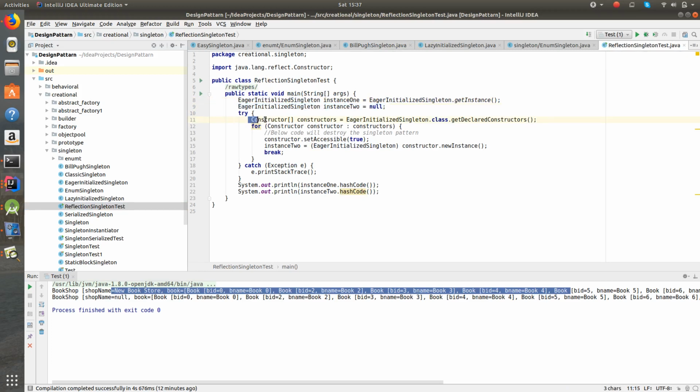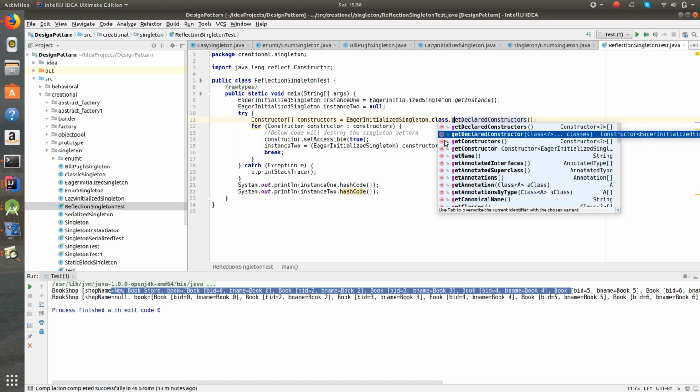Okay, so now let's try constructor, eager instance dot class dot get declared constructor. So if you want to change something inside the object, then you have to get this thing. We have to call that class object, and according to that we can get the particular constructor or name, annotations, whatever it is.